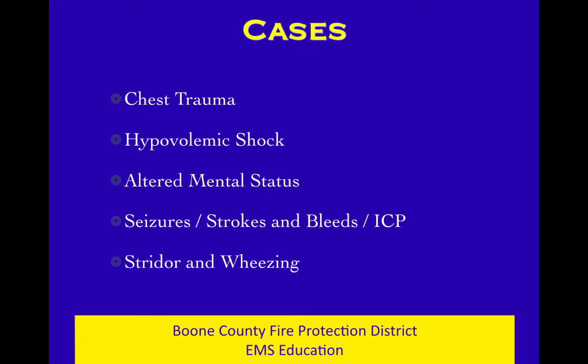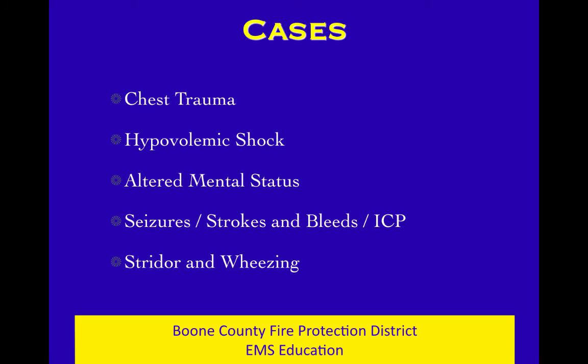Hypovolemic shock, we talked about the signs of that being altered mental status, cool, pale, clammy skin, tachycardia, tachypnea, and eventually a loss of peripheral pulse or measured hypotension, but that's late. And the treatment being lay them down, keep them warm, give them lots of O2, control external bleeding, and move fast. And then on the ALS side, we add some fluid therapy, which we already talked about in this review.